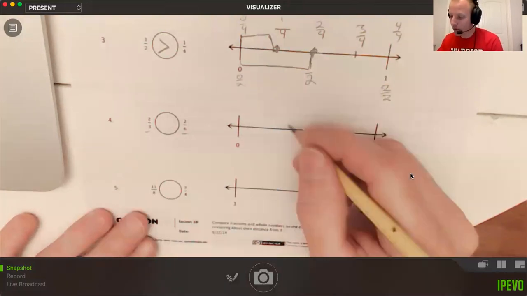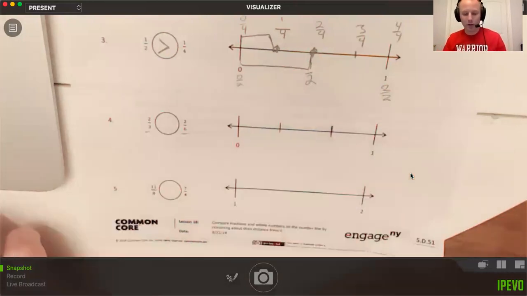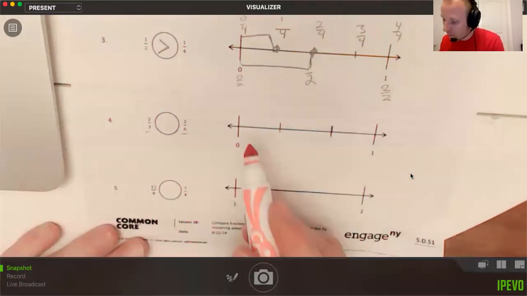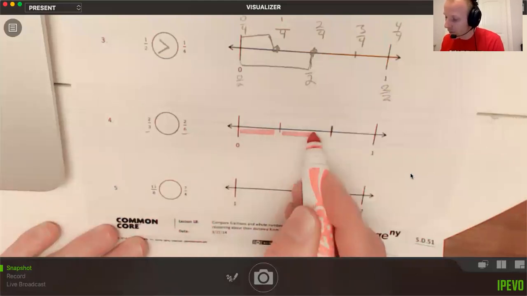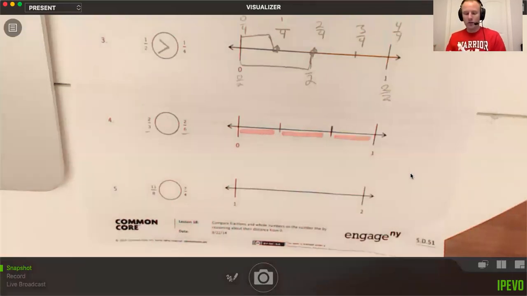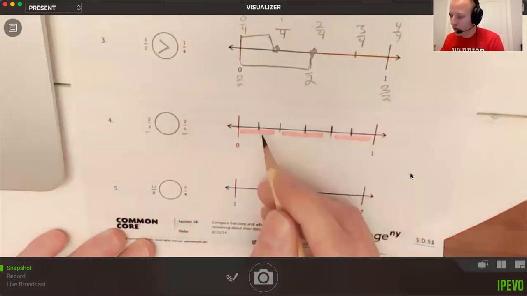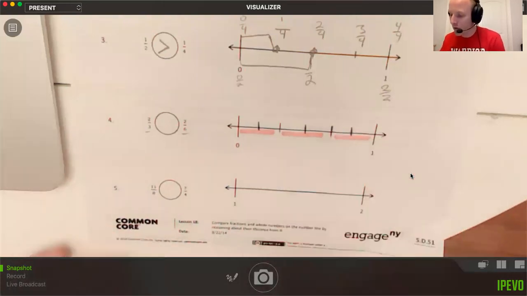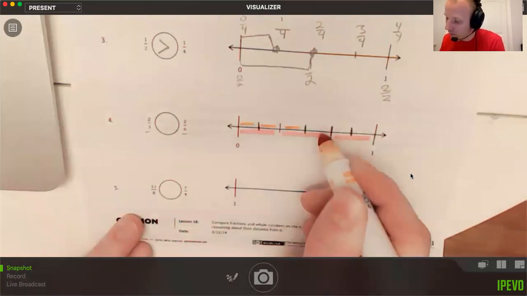So 2/3, let's do that first. I've split my bar into here, I'm even going to label this. That's a third. That's a third. That's a third. All right. Now let's split it into sixths. I know 6 is 2 times 3, so I can take each of my 3 parts and cut it in half again. And look, I made 1, 2, 3, 4, 5, 6 spots. I'm going to, on the top, shade those in or color those so we can identify them easily.